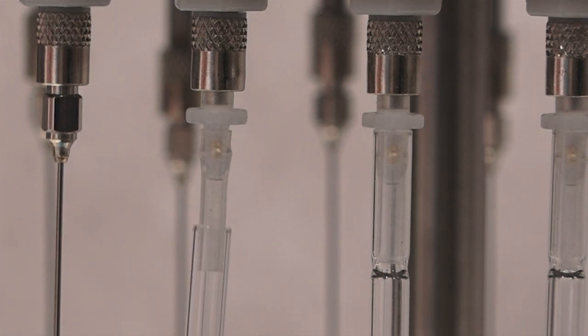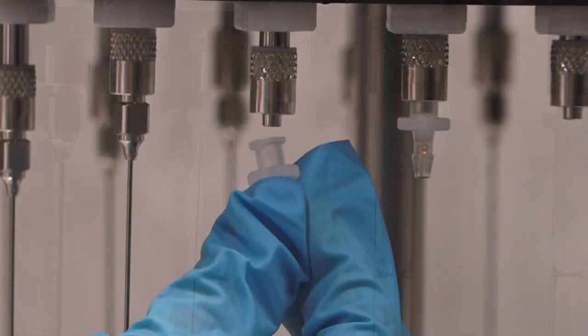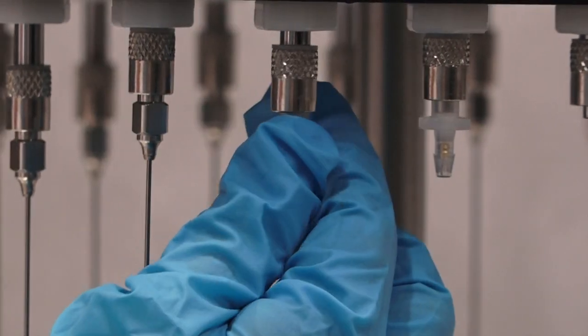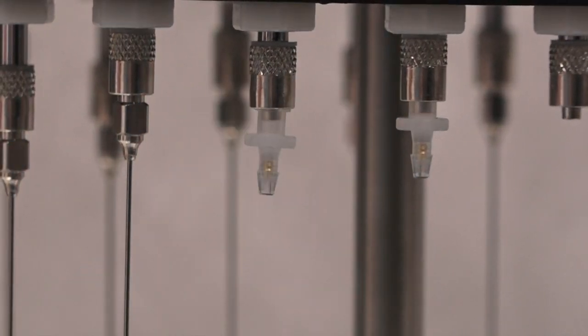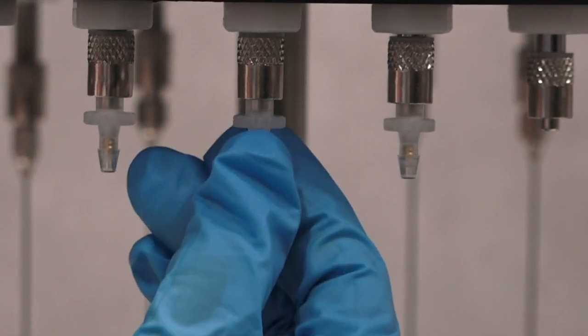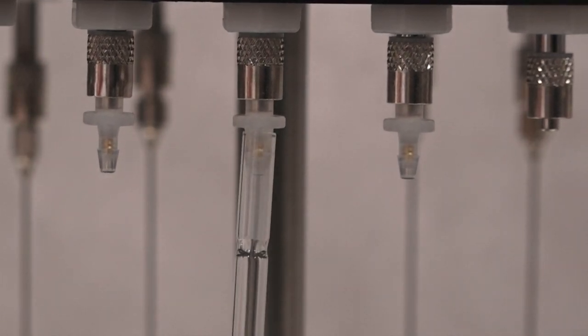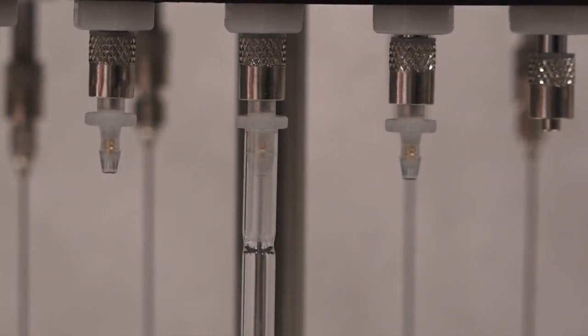Optional pasture pipette adapters can be ordered to allow the use of glass pipettes. To install the pipette, push the pipette onto the end of the adapter. The tubing on the end of the adapter will make a gas seal. Once the pipette is on the adapter, screw the adapter into the lure fitting on the instrument just like a needle.